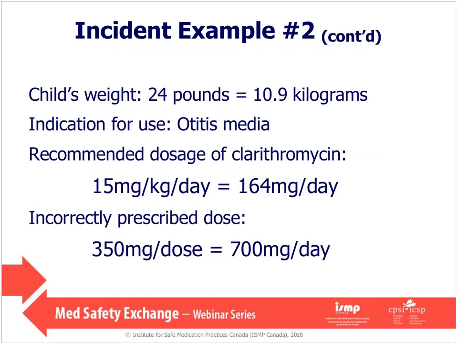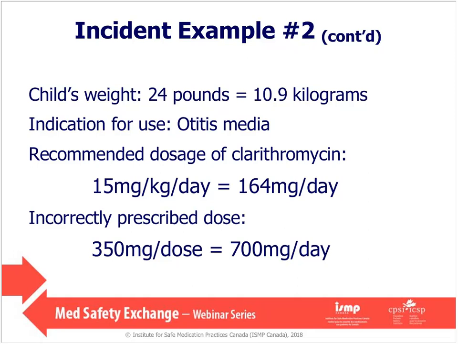Upon checking the prescription for appropriateness, the pharmacist asked the parent of the child's weight and confirmed the purpose of using the medication, which was for an ear infection. Upon consulting an appropriate reference, the pharmacist confirmed the recommended dosage of clarithromycin for acute otitis media to be 15 milligrams per kilogram per day in divided doses every 12 hours.